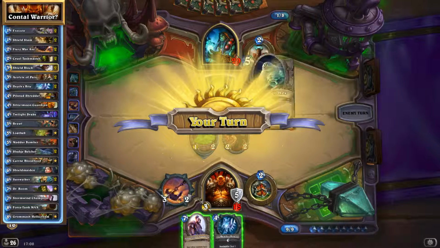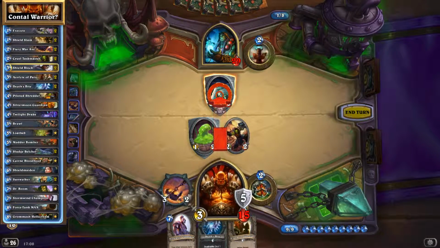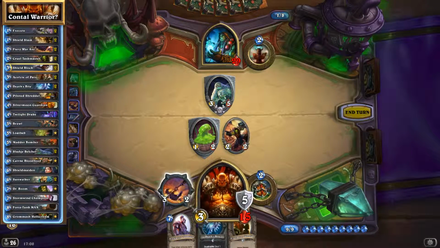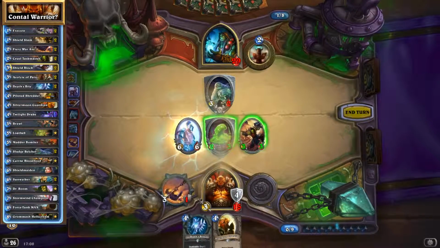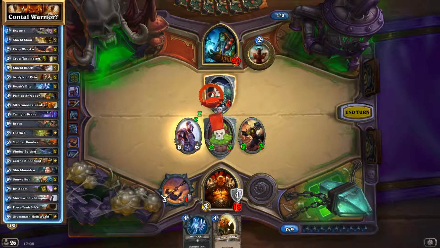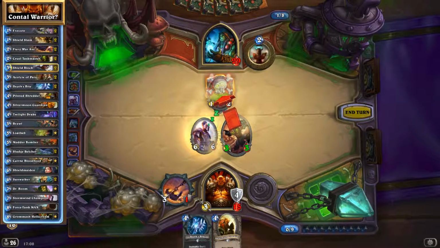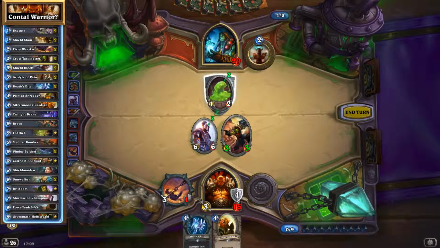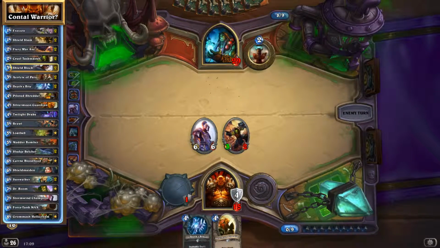So what we're going to do here is we will hit here, like so. Then we play this, armor up, and then we want to do this. Do we want to do this? No. Yeah, we do. We do this, and then we kill the taunt with our Clockmaster here. And then we're left with a 6-6 and a 3-2 and a 3-1 weapon on the board.